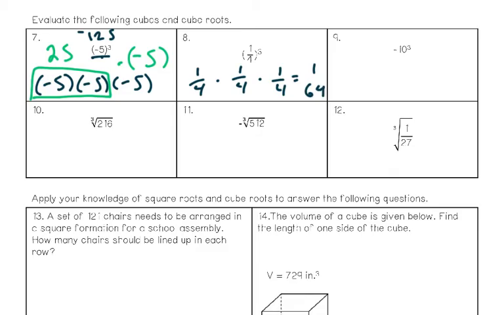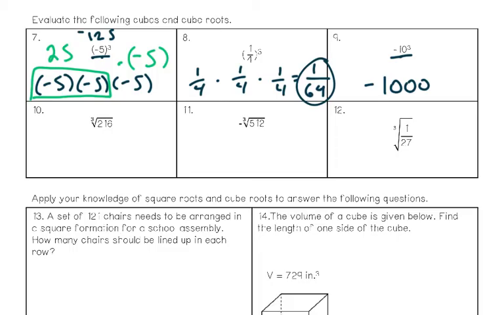So multiply straight across on the top and then straight across on the bottom. And this will be your final answer. For this problem, I have no parentheses, and I have a 10 cubed first. So I'll do 10 times 10 times 10. That's 1,000. And since there's a negative on the outside, I have to just bring down that negative.